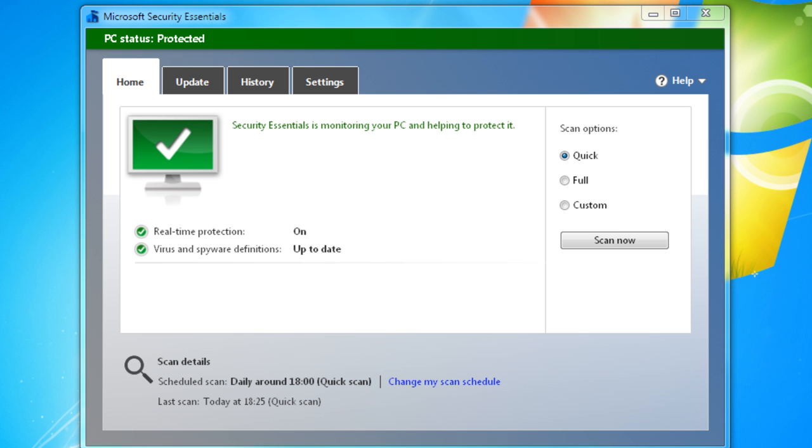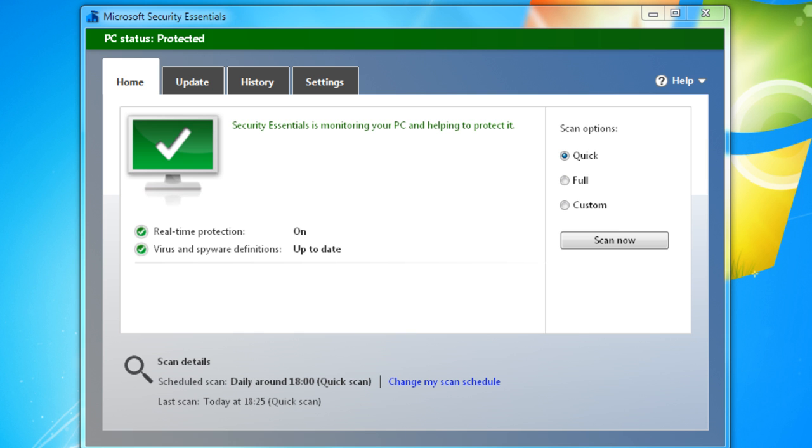Now I'm going to show you one of the best free antivirus softwares that's out there, which is Microsoft Security Essentials, and show you how to run it correctly, and we will also set it to run on autopilot. The reason it's one of the best is because it's designed and programmed for use with Windows systems, and it's made by the same company that designed and built Windows 7, which is Microsoft. I have been using it on my own PC with flawless results for years, so I know what I'm talking about. As long as you keep it updated, there will never be any problems with this antivirus program.